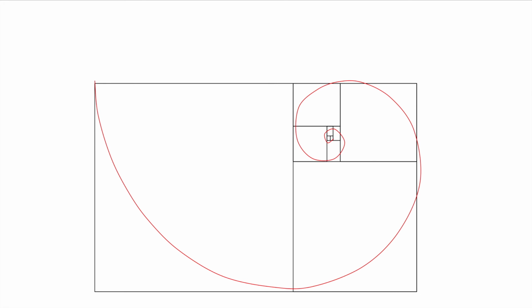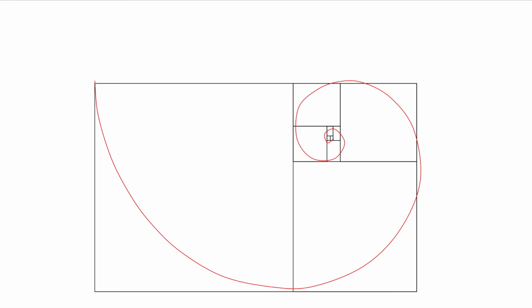First, you take a rectangle. Then, you divide it so you have a square on one side and a rectangle on the other side. Then, you repeat this over and over until physically you can't draw any more boxes. After this, it's pretty simple. You draw an arc that sweeps through all the squares that you made, except it looks much prettier than this, and voila! You have your very own golden ratio.